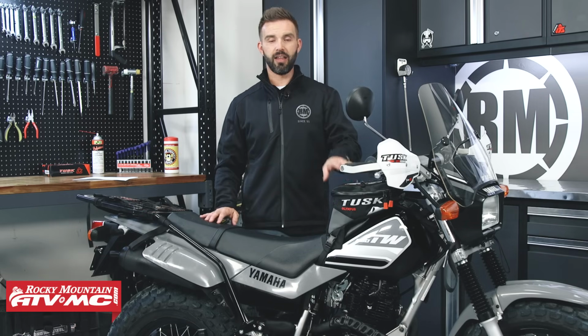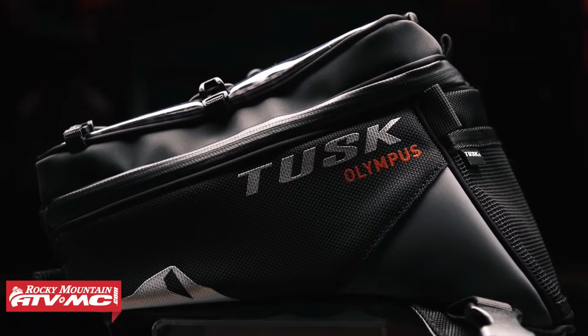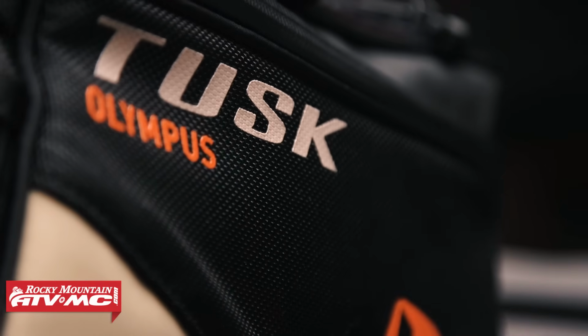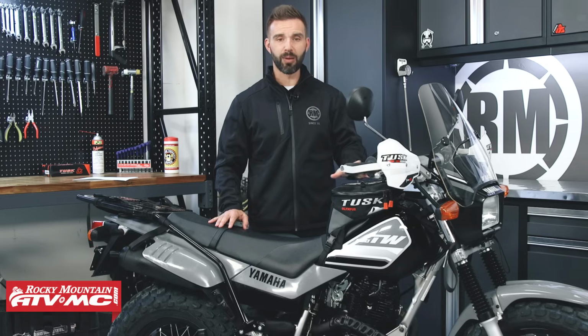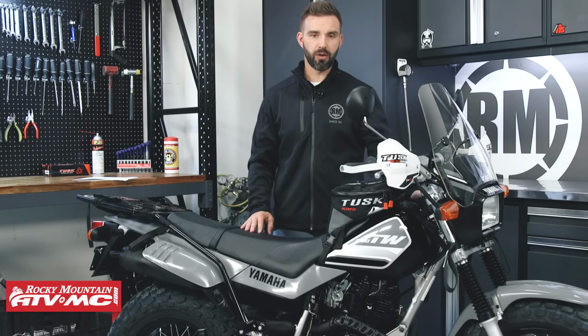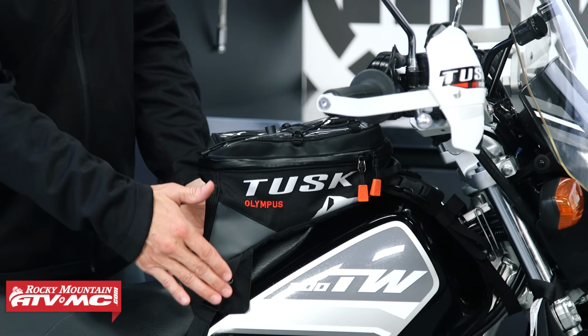Now, right here in the front is the Tusk Olympus tank bag. We have two sizes with this tank bag. There's a small, which he has here, and there's also a large. The small fits on this bike really well. These are really easy to mount up if you've never used one before. You have a strap that goes around the headstay, and you've got these in the back that go around the frame.